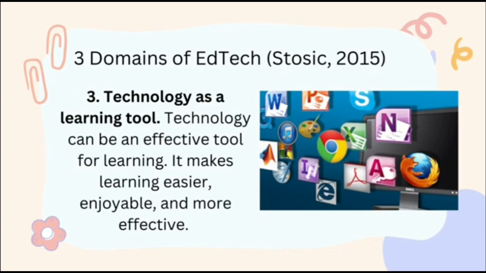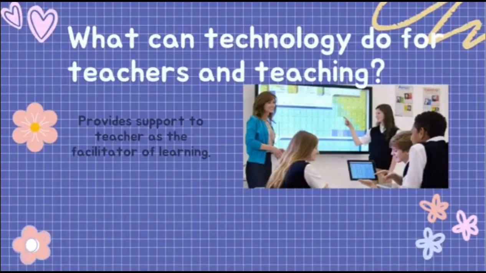Next, technology as a learning tool. Technology can be an effective tool for learning and teaching. It makes learning easier on the part of the students and enjoyable and more effective as compared to the traditional way of teaching using blackboard and eraser only. Using technology can produce learning outcomes that call for technology-assisted teaching. Even the teachers who are teaching can utilize similar tools for learning. And as a learning tool, it is very interesting that even the elderly use these tools for learning for life.